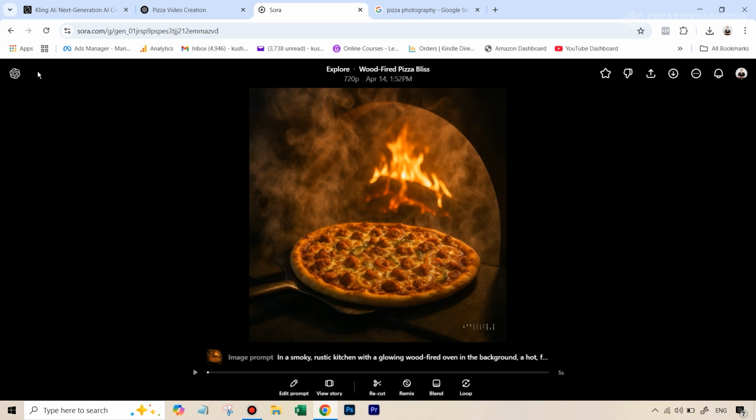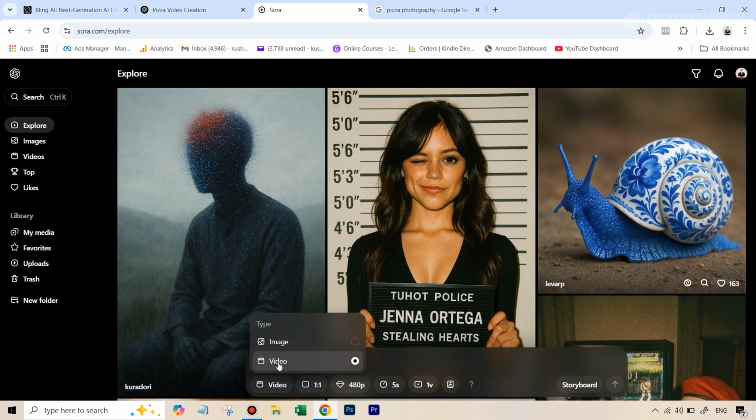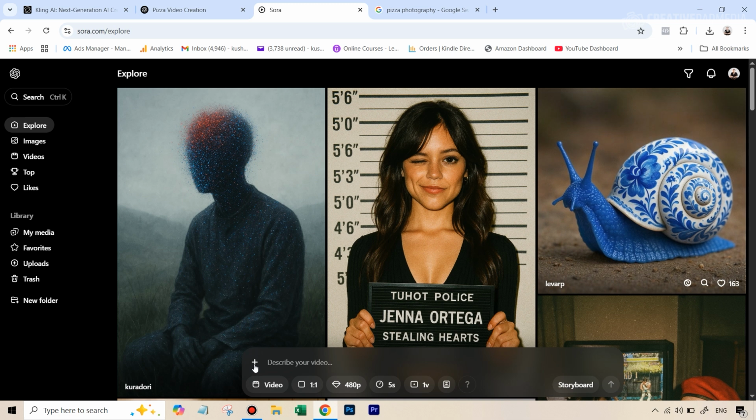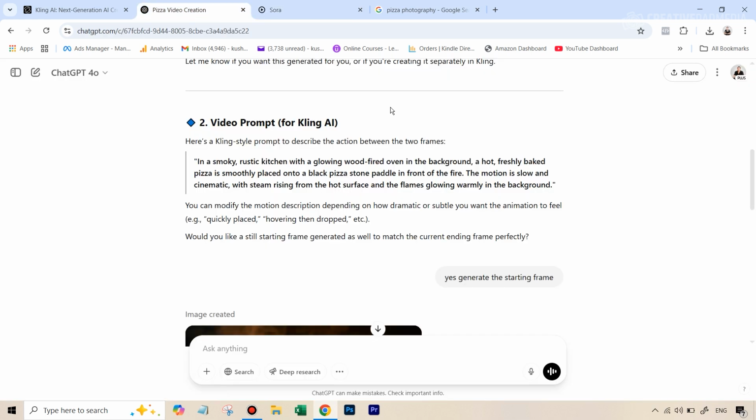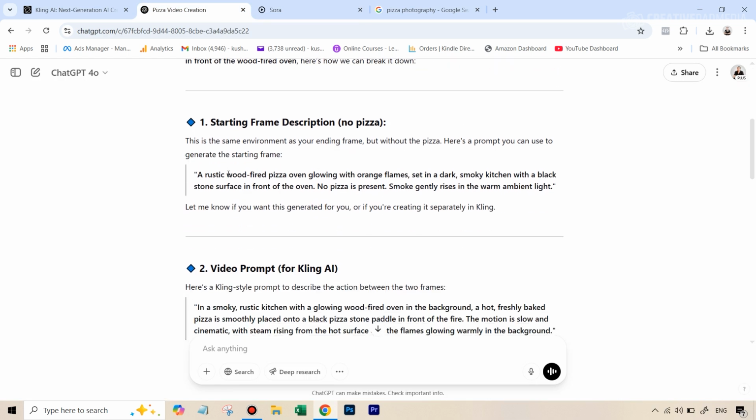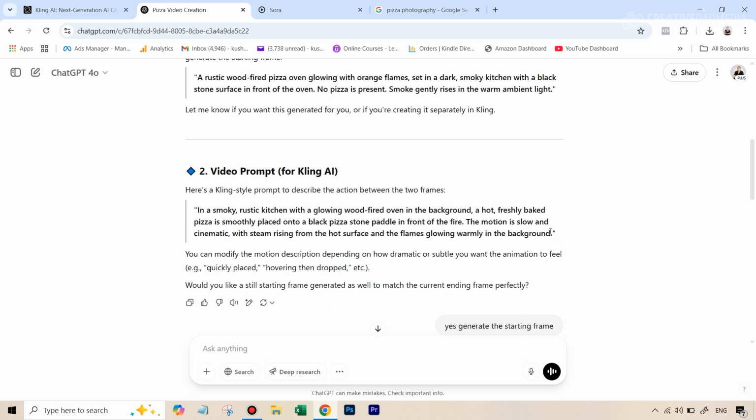Now the problem with Sora is, let me just show you before I actually show you this particular video. If I just go back to the home page and you select video from here, this time instead of image, it only allows you to upload one image as the reference image for your video. That means if you're turning an image to a video, you can't have two points or two keyframes. Think of it like that: I can't start from that whole area being empty and then tell it that the end frame has to be where the pizza is kept there, and therefore it gets more context about that motion that it has to create. Since we can only enter one image here, I had to just put this image and rely on the prompt here to make that motion.